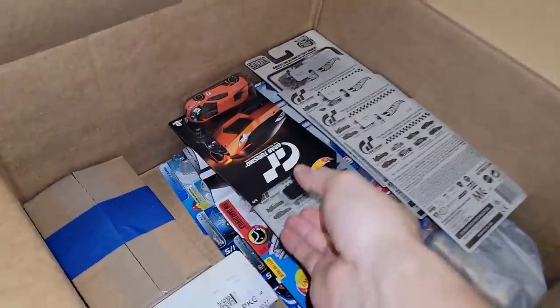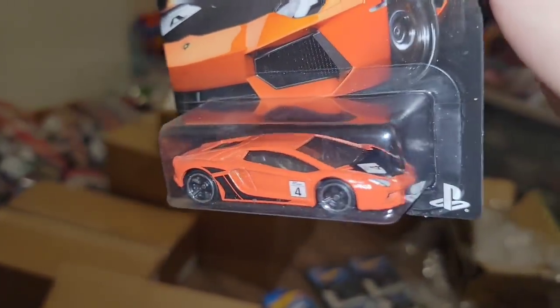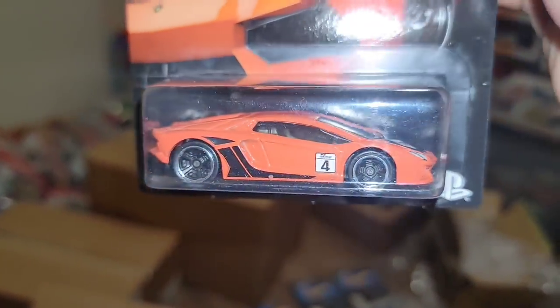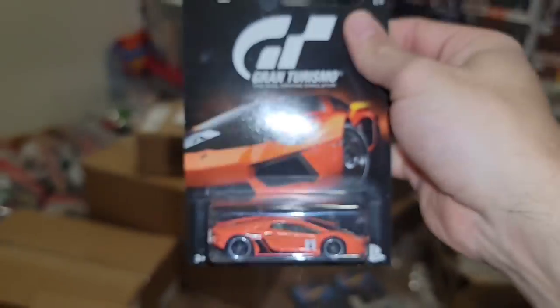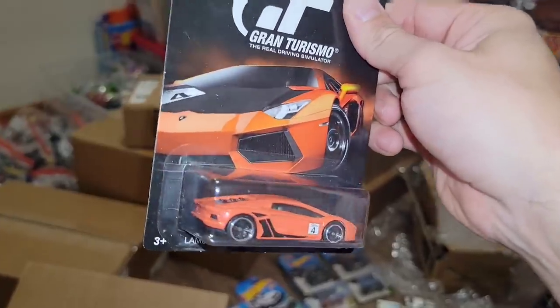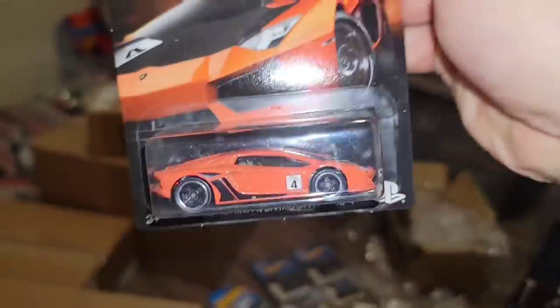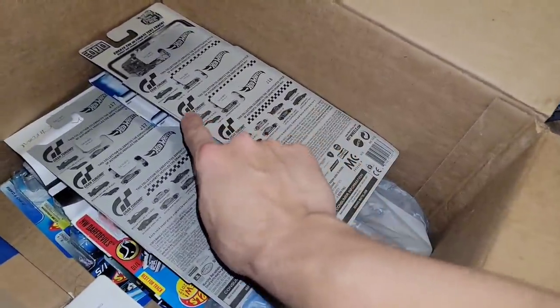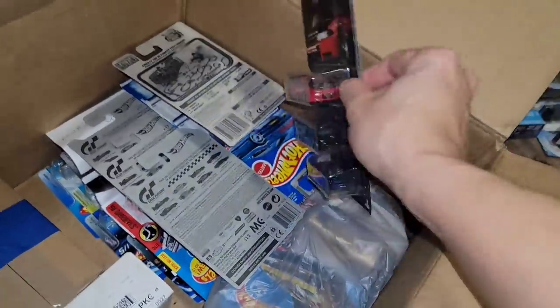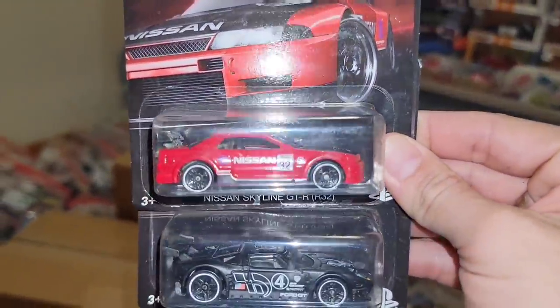Oh my God, look at this. It just does not end. Got the Gran Turismo release Lamborghini Aventador LP700. Oh, that is nice. I think he sent me this in the last one, or maybe he sent me a loose one, but either way, guys, Lamborghini out of this Gran Turismo set is just legendary. Dude, I am running out of room, seriously. Oh my God, look, more Gran Turismo cars. What is it? He sent the whole set.